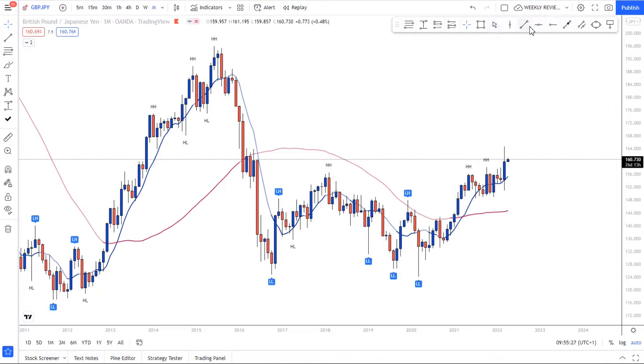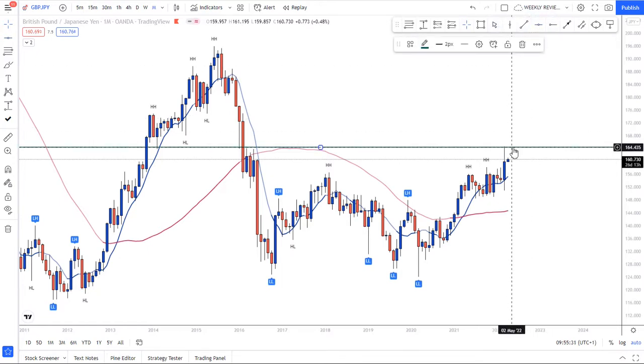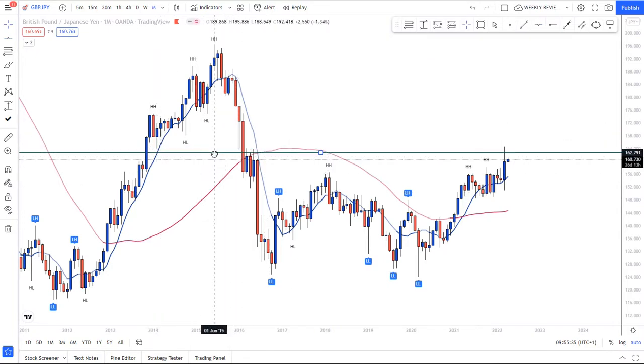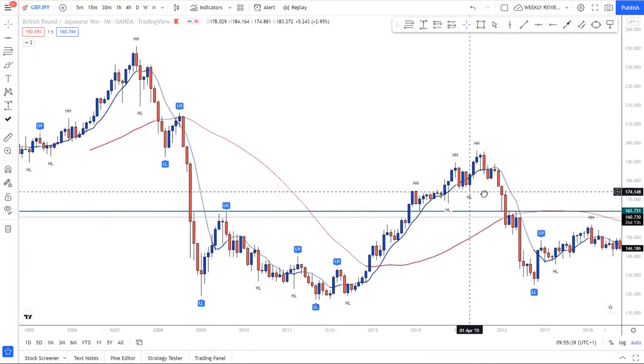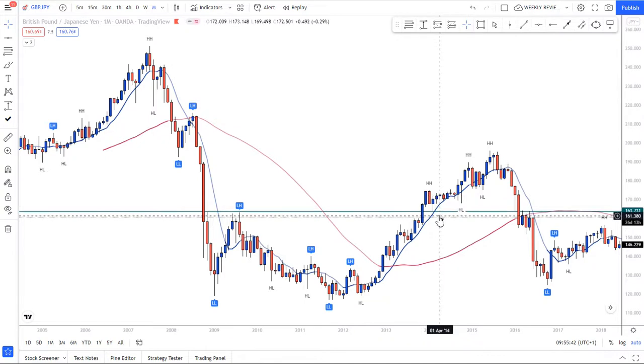So let's mark some wick highs. So if we mark a wick high here, yep, and then I look across, we can see a wick here, we can see a wick here. So I'm just going to adjust that down to the bottom of them two wicks where it touches here and here.